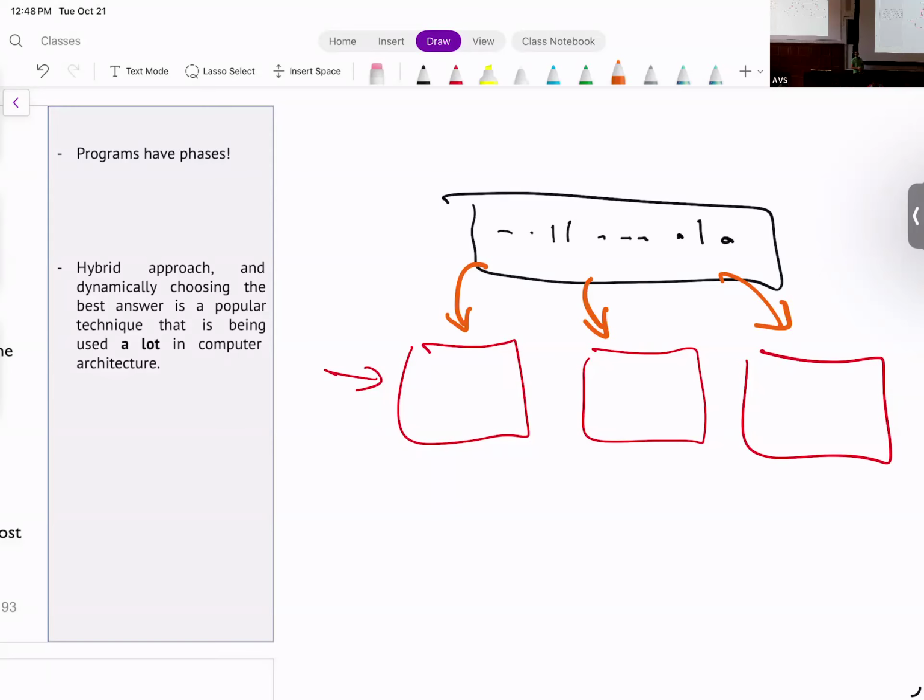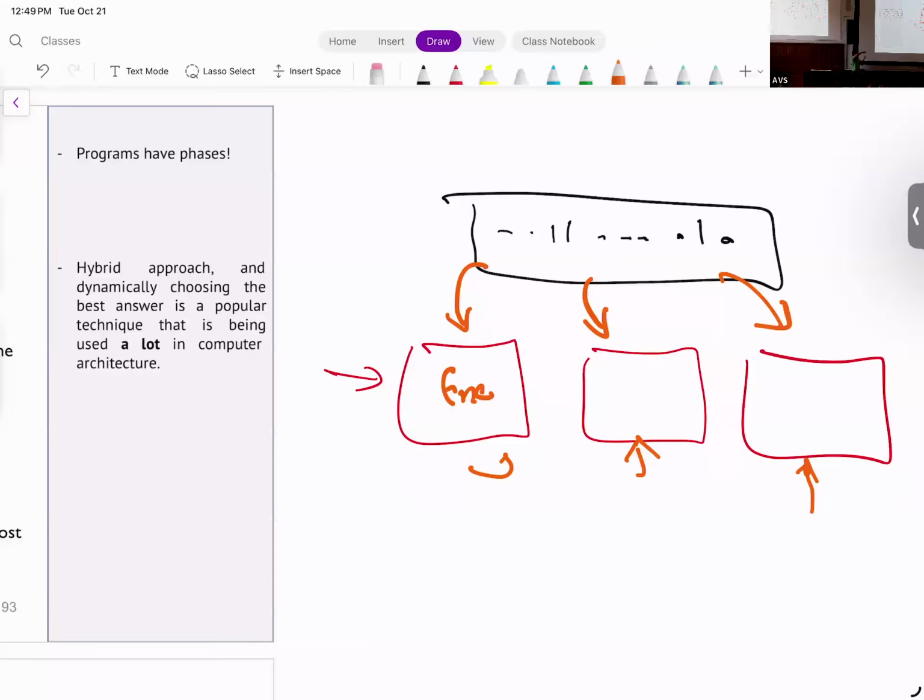So the idea is that if your branches change, for example, think about function calls. In one function, the behavior of the branch is different than in the other function, right? So what you want to do is to somehow separate the history of this function from the history of this function. This is somewhat what it gives you. Think about each of these as one function. And the way that we differentiate these functions from each other is based on the past history. The past history of branches gives you some idea about where you are in your program, and then you can look at the tables there.